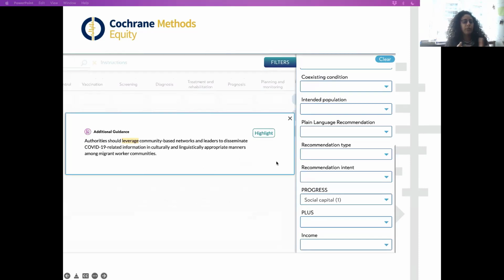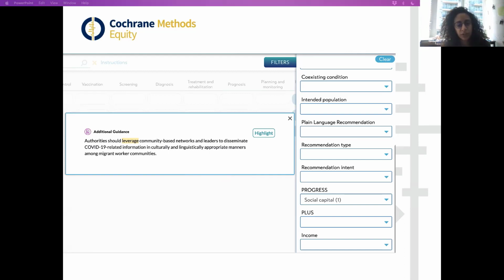And so here we show you an additional guidance. So an additional guidance is a statement that did not fulfill the criteria for a good practice statement. We have a list of criteria for good practice statements that you can read all about in our published papers. But an additional guidance is one that did not fulfill the criteria for that, or is not a formal recommendation, but it has been published and it's out there and could be used with some tweaks to make it applicable.